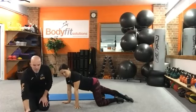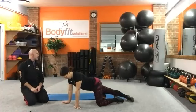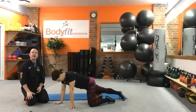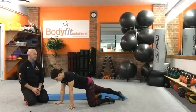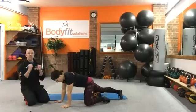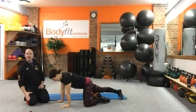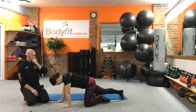Where possible. We're changing sides here. We'll go close to your knee if you can. So make sure you spend a bit of time down near the knee. Don't be all up in the hips for too long. And Kel's going with a straight arm version. You could go elbows, you could go one elbow, one hand, it's up to you. But yeah, attack those 45-degree angles.